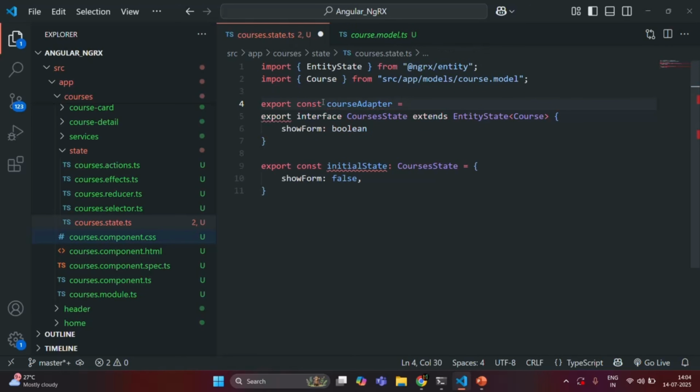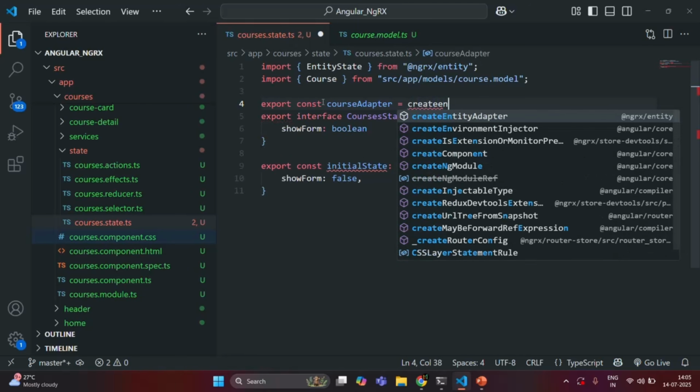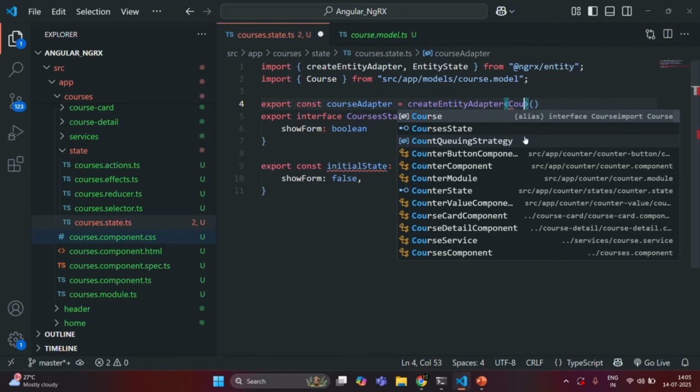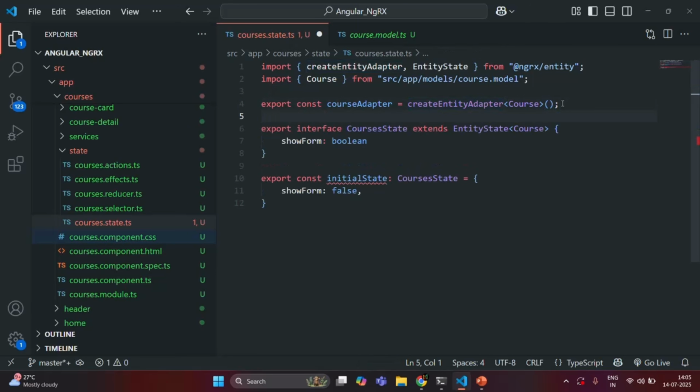But to create this adapter, we are going to use another function called createEntityAdapter. And to use it, again, we need to import it from NgRx entity. And here, when we are creating this adapter, we also need to pass the type. Then only it will know what type of adapter it has to create, so on which entity it has to create an adapter. So in this way, we have created an adapter.